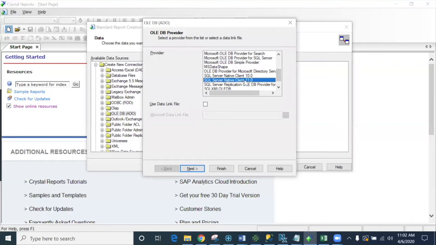The difference is, if you're on 8.5.6, you will use the SQL Server Native Client. If you're on anything prior to that, you will use the OLEDB for SQL Server. I am on 8.5.6, so I'm going to choose the SQL Server Native Client.